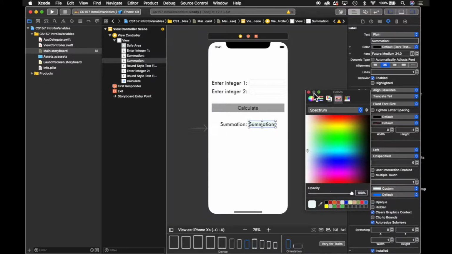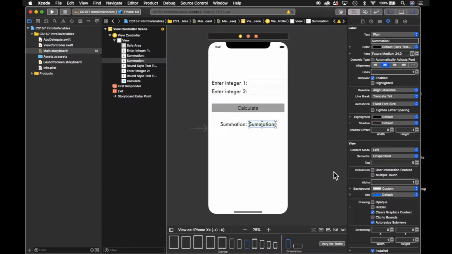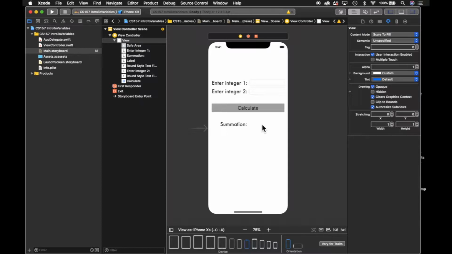And first of all, let me close this colors dialog. And I want to get rid of the text. So let me double click. Actually, 1, 2, 3, triple click. Type in or press delete on the keyboard, press enter. Now I know it looks like there's nothing there. There's a label here. Sorry, let me go back over here. Actually, sorry, let me undo. Command Z. Let me undo here.